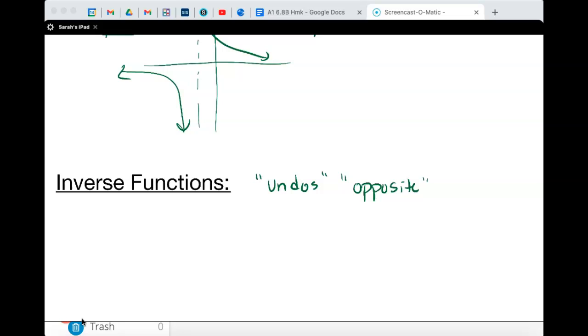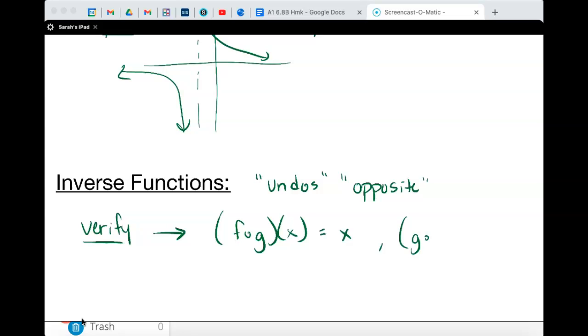So we'll talk about inverse functions more tomorrow, on how to find inverse functions, but we can verify that a function is its inverse. So to verify, we have to do the composition of f and g. So we're assuming f of x is a function, g of x would probably be the inverse. If you compose them, you should just get out the variable x and nothing else. So if you compose it, all the operations cancel each other out. And you have to prove the other side, so you have to go the opposite way. So g composed with f of x also should just get out x.